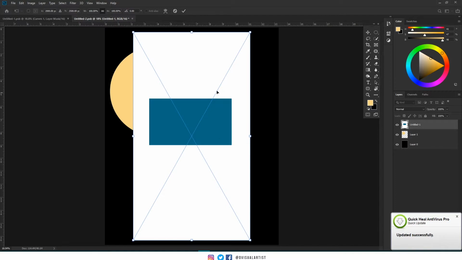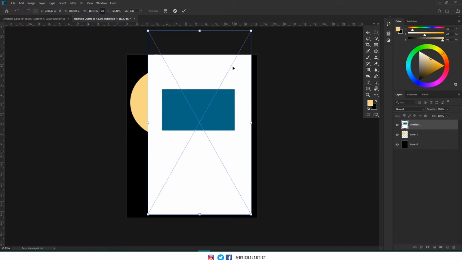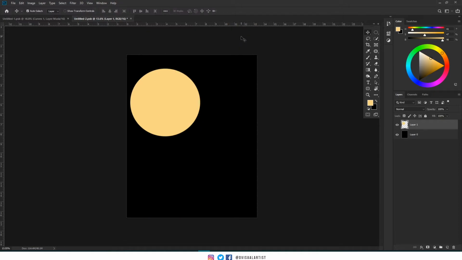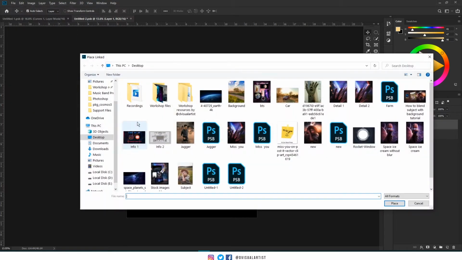Now you will see something like this. You don't have to make any change in this. All you need to do is hit Control and Enter. You don't have to make the size very big, because in my opinion, this file will actually lose resolution.